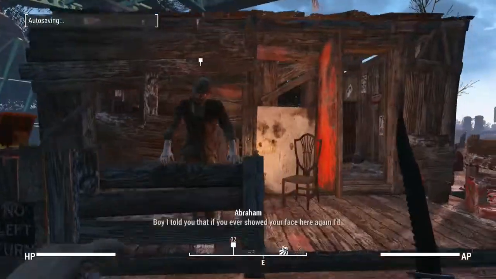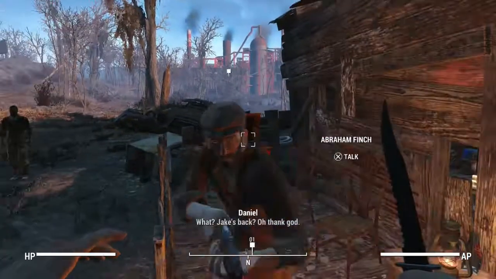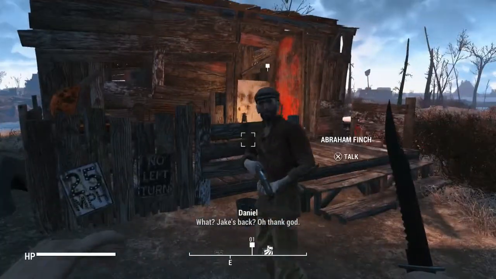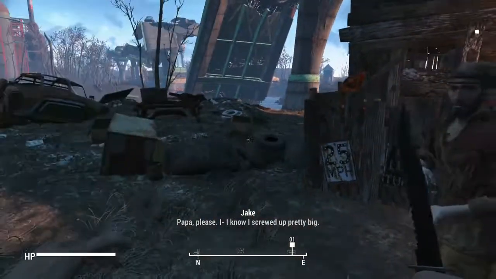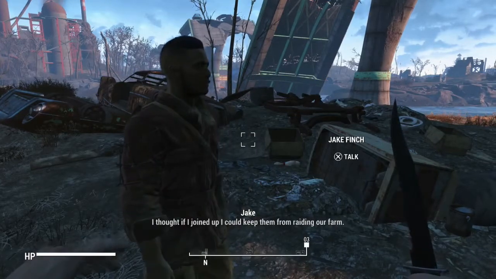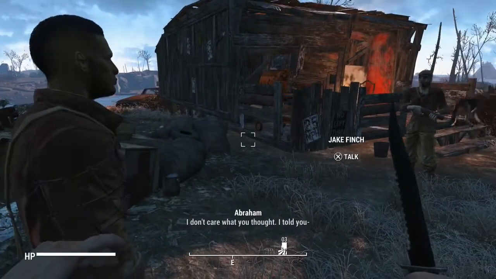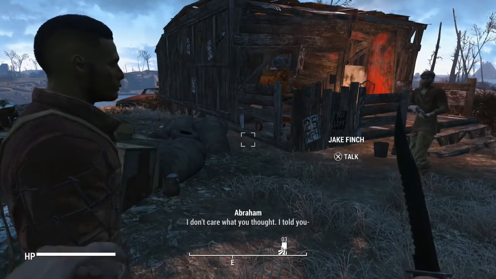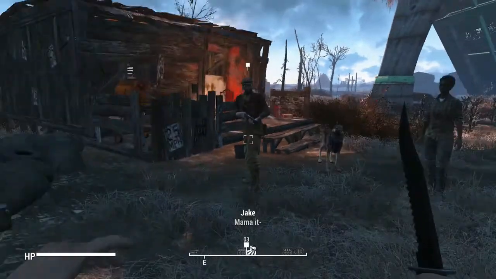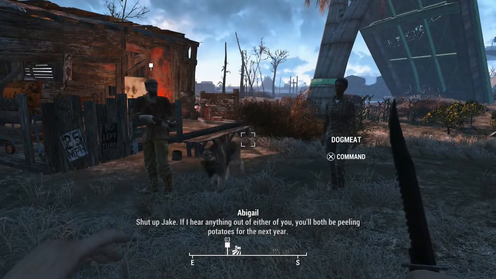What the? Boy, I told you. Hey, buddy. Yeah, what's going on? Face here again. Is that my boy come home? What? Dude. Jake's back. Calm down. Oh, thank God. Papa, please. I'm all for discipline, but don't shoot him. Pretty big. I thought if I joined up, I could keep them from raiding our farm. I didn't. I don't want to hurt anybody. I don't care what you thought. I told you. Abraham Francis Finch, that's enough. Mama, it... shut up, Jake. If I hear anything out of either of you, you'll both be peeling potatoes for the next year.